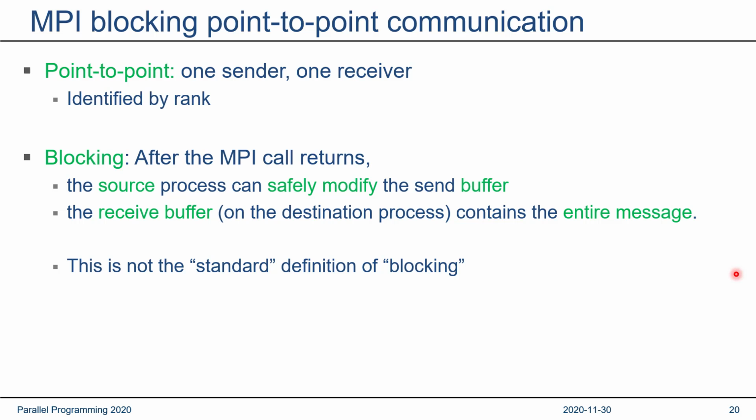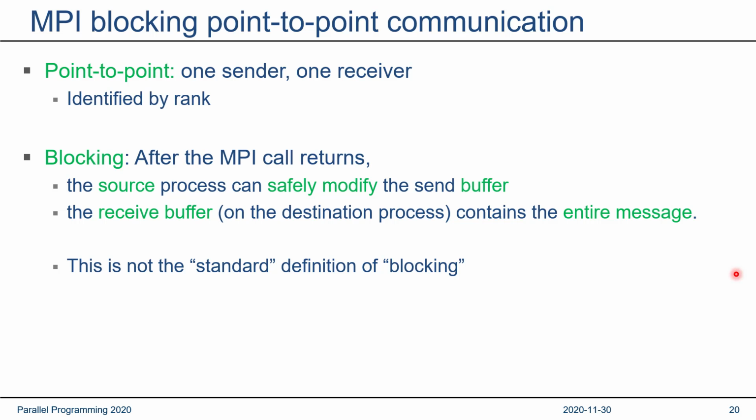The simplest way to communicate in MPI is blocking point-to-point communication. And there are two terms here, point-to-point and blocking. Point-to-point is a simple concept. There's always one sender and one receiver, both identified by rank. It's as simple as that. Blocking is a little bit more complicated. The way that MPI defines the term blocking is not the standard definition of blocking, which means if the call returns, you're done. This is not the meaning that MPI attaches to the word blocking. One might call this choice of words unfortunate, but that's just how it is, and we have to get used to that.